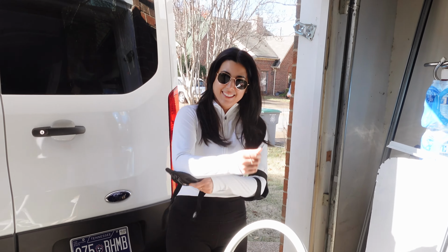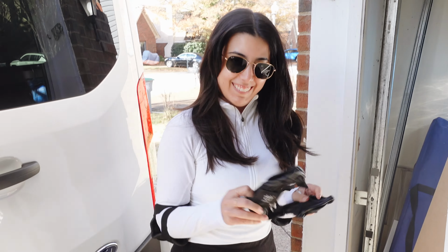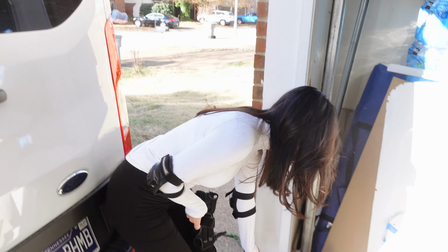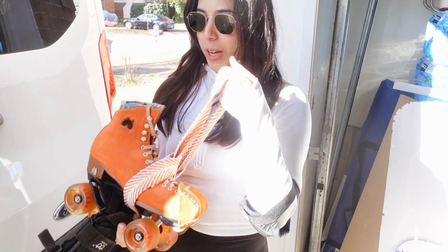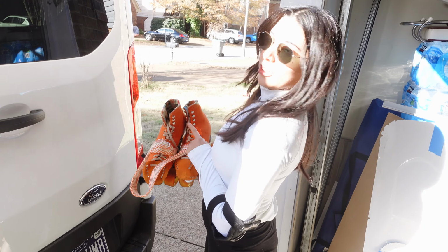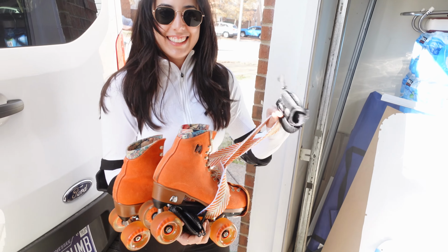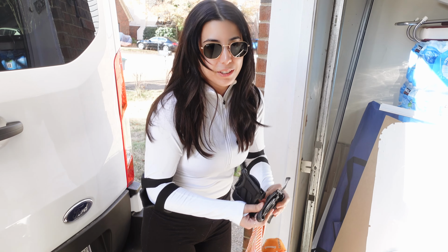Someone gave up van life and they just want to skate now. I have to get my skate on. We got the roof deck going on. She just wants to skate. Look at my skates. She does have some nice skates. They're cute. They're Moxie Lollies. Got my little accessories. See? I have a little gold anklet, but it broke because I'm just such a hardcore skater. Don't judge me. I haven't skated in forever. I think I literally forgot how to skate.